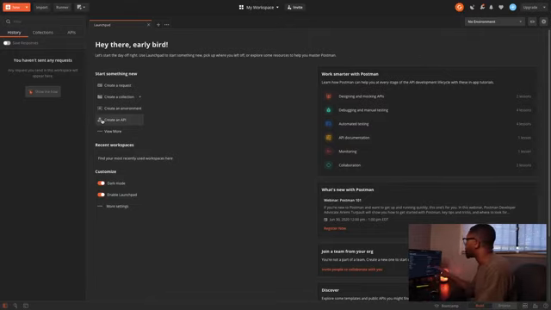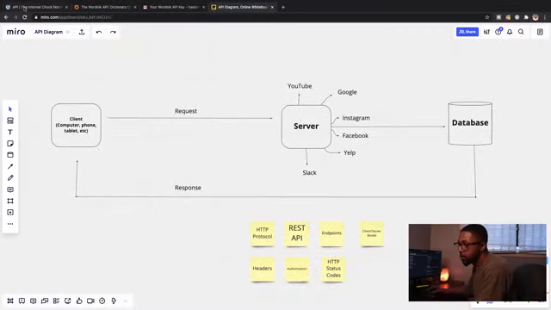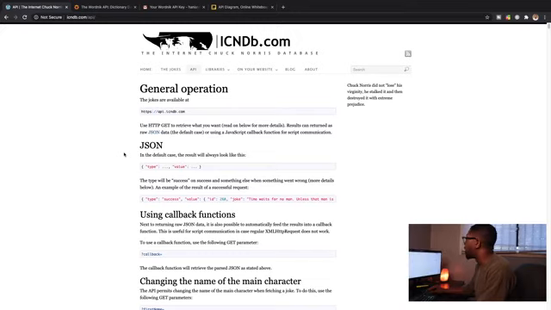So now that we have Postman installed on our computer, we need to go find an API to actually work with before we can actually come over here and use Postman. So let's go back over to the web, and I already have some APIs picked out. This is actually the very first API that I used in Coding Bootcamp that they used for a demo, and I'm going to use it here to give you an example of a really easy API to work with. So when you leave this video, you should be able to go into your own application or your own text editor or your own Postman, and you should be able to interact with this API as well.